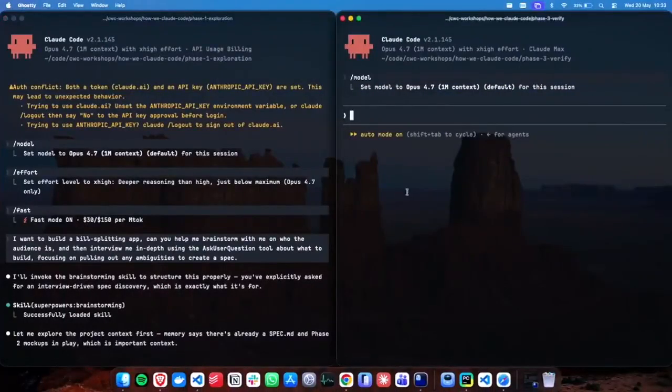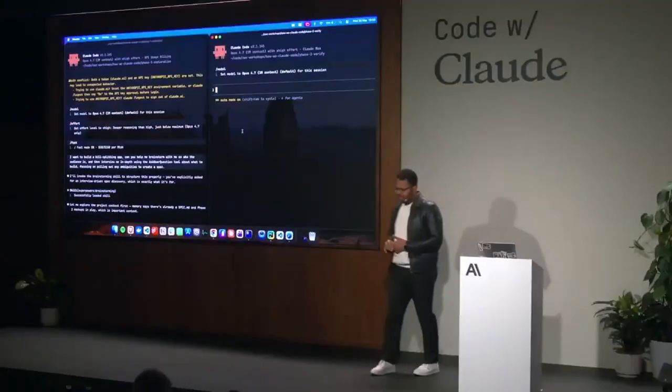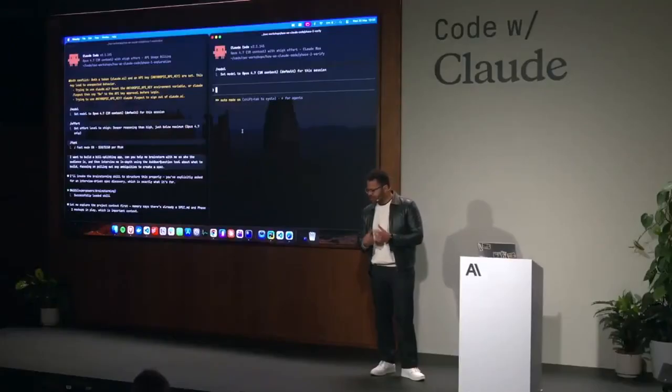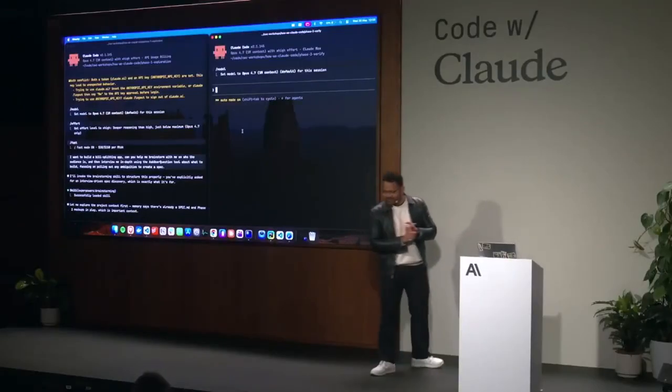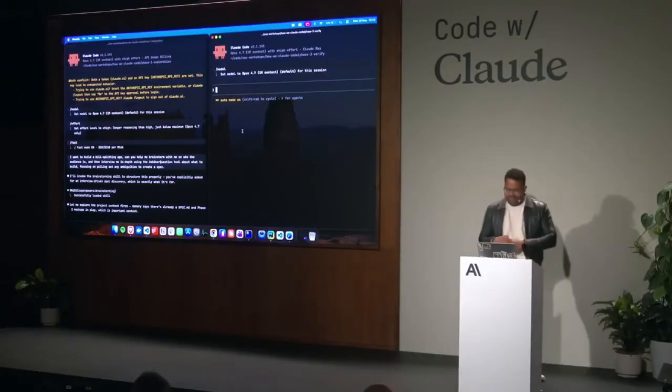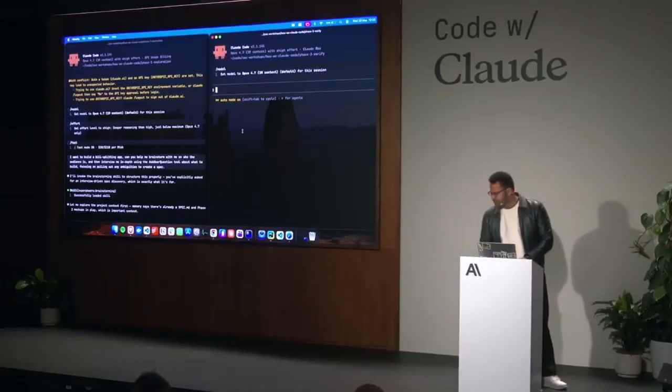So we have Claude running here. I mentioned fast mode before. I mentioned auto mode, which is great. I mentioned /goal. In this case, what we're going to do is let Opus 4.7 help us find out why that particular verification failed.